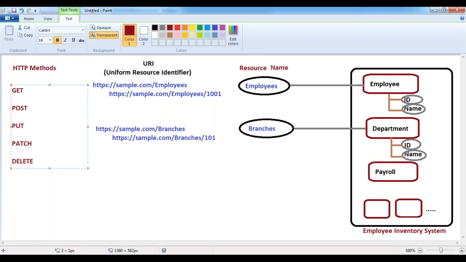So what is this get method? Get method is nothing but retrieving the record, nothing but selecting the record. Post is nothing but the insert operation. Put is nothing but the update operation. That means we are going to be updating the record.